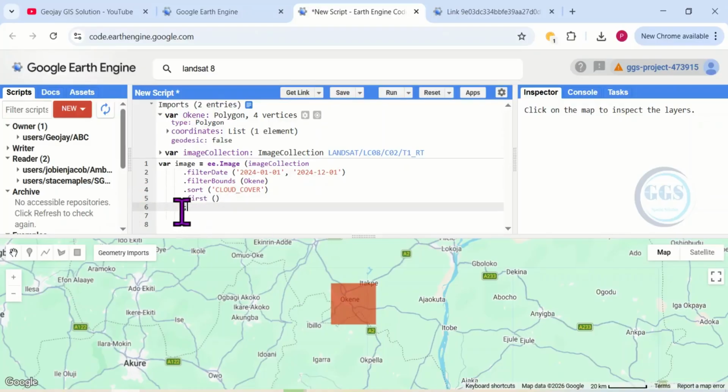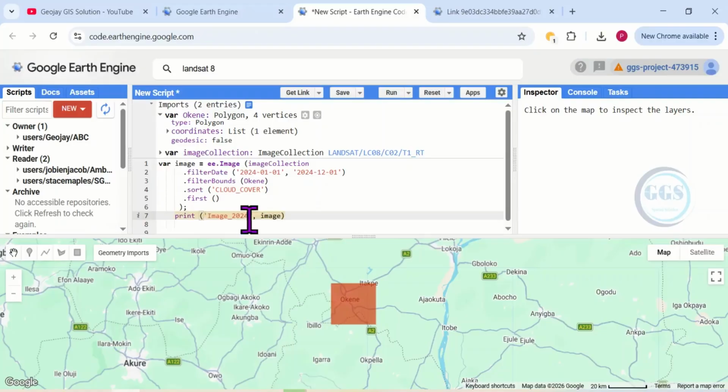Then I'll close the function by closing the bracket and semicolon. Then after that, I want to print, so it will be print image 2024, or just give it a name, print image 2020-2024, and click on run.